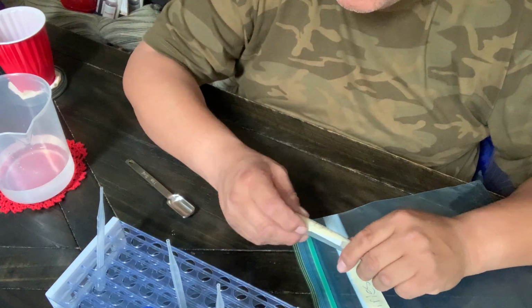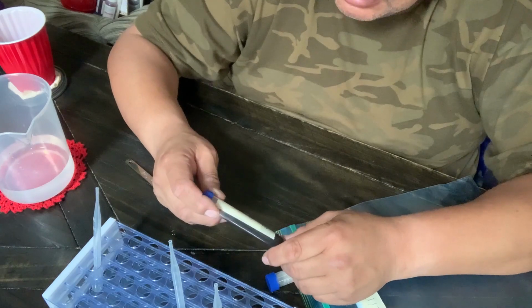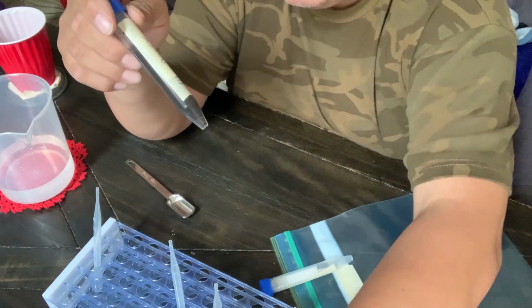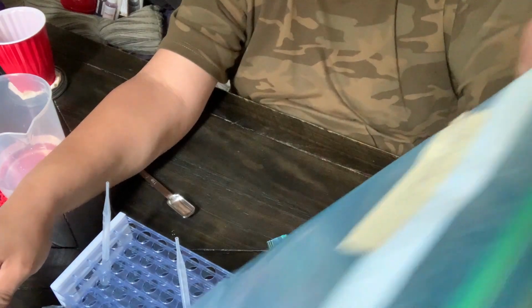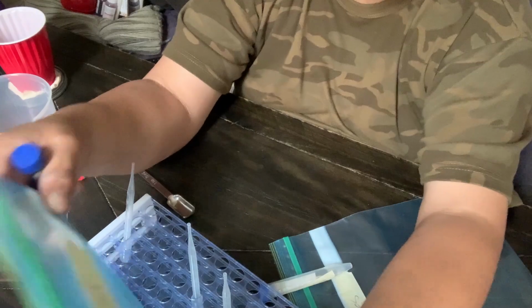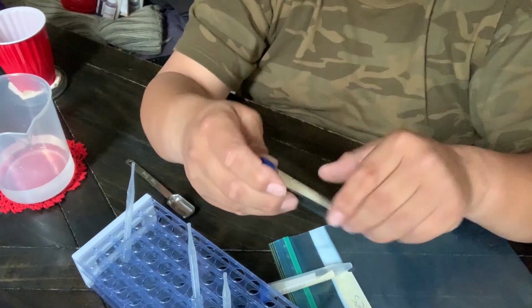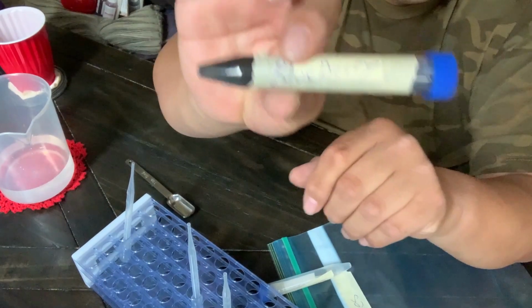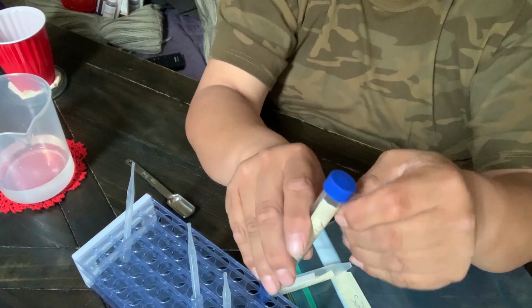Something's wrong. Okay, so you see, I grabbed the wrong bottle. This one says blueberries. And I know we did the grapes. Yep, we did the grapes. And this one says compost. And this one says blueberry, see? So how can you fix it? That's why you put the label with tape, and look how easy it is to fix.